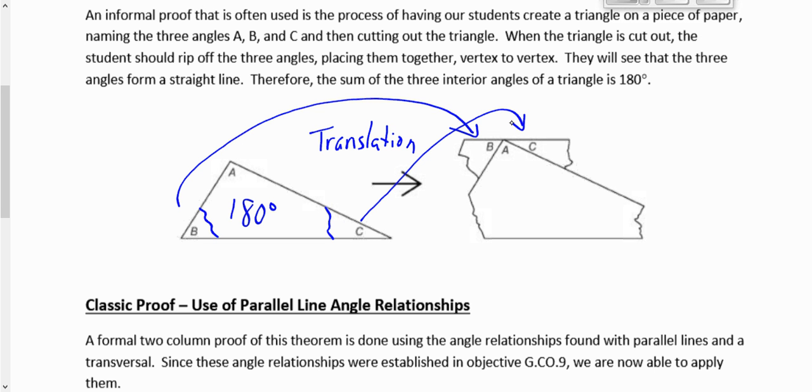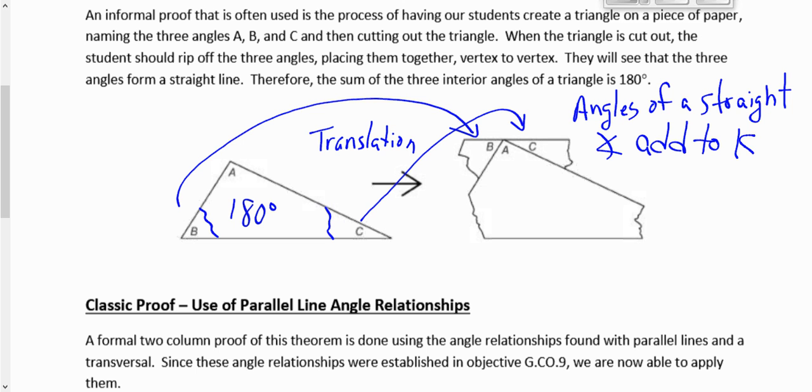So angles, and this is another proof reason that might be available, angles of a straight angle add to 180. And we've just pulled those angles from a triangle, right? So we've used all the angles in a triangle, haven't we? Isn't this all of them up here now? Translated them, rigid, okay? So we connected a triangle to a straight line and also connected it to a rigid transformation, didn't we? Okay, we got all kinds of connections going on in this class, don't we?